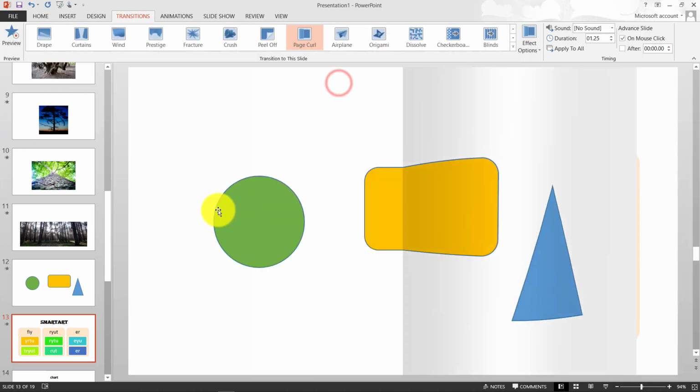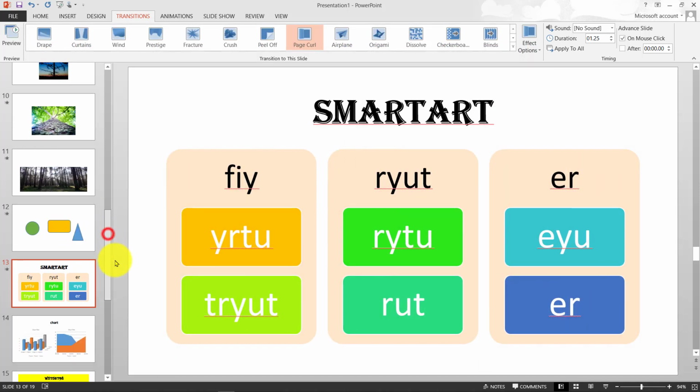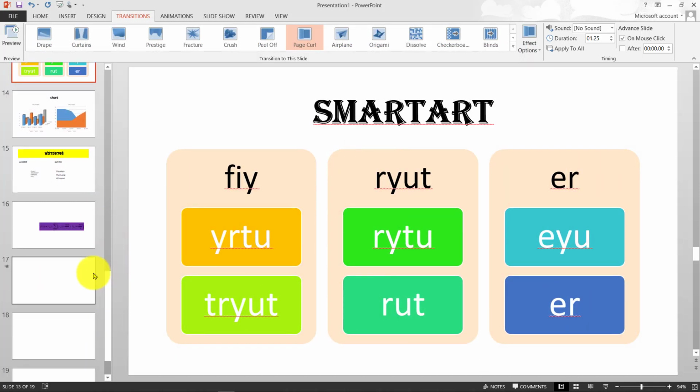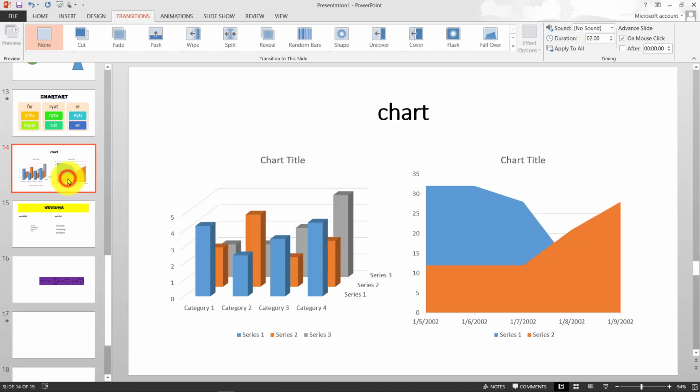So after choosing the transition, I'm almost done.